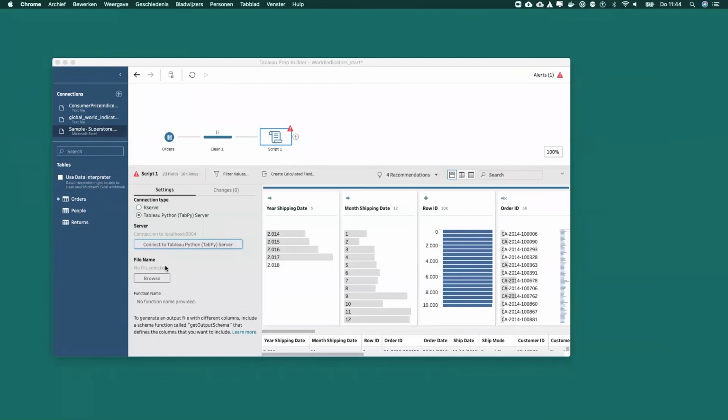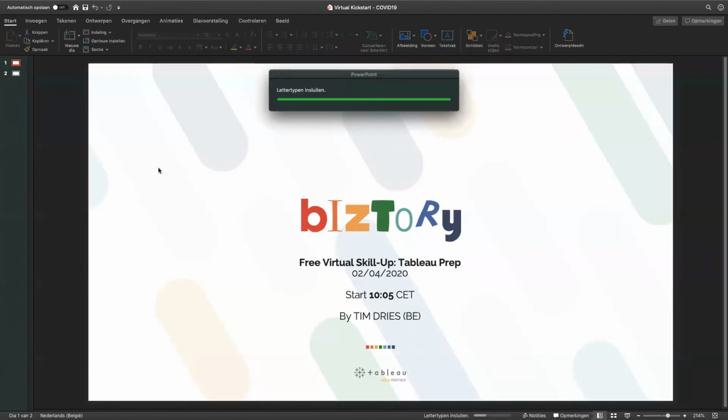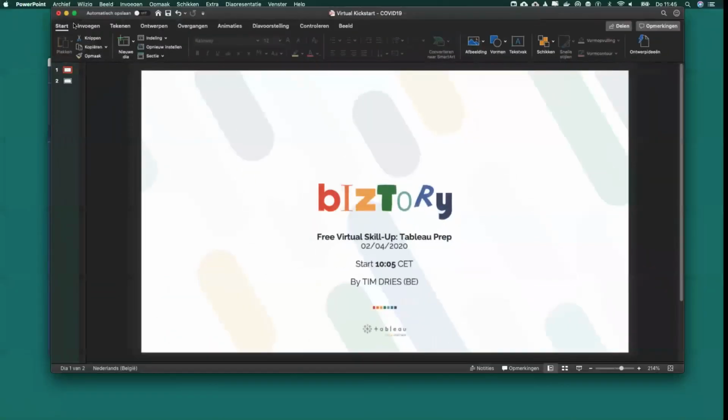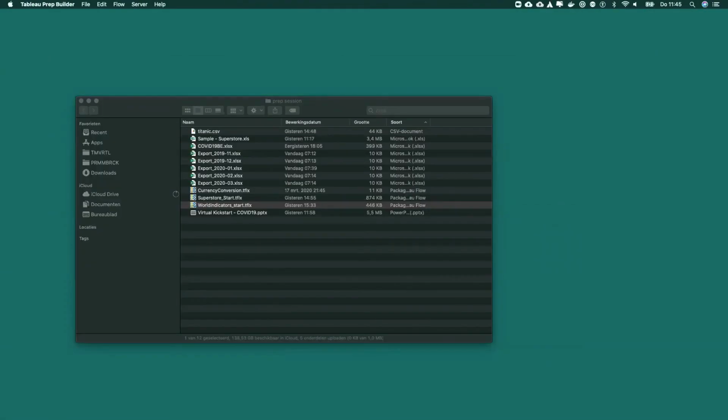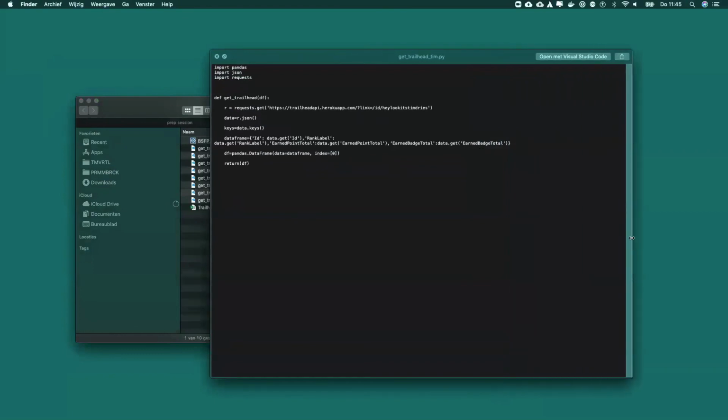Well, here you need to specify a Python file, and I'll show you how it looks. Let me get it for you. Need to close this one. Sorry, for some people it might get a little bit technical right now, but what I want to demonstrate is that we've only scratched the surface of the possibilities of Tableau Prep, and combining it with these kinds of scripts, the sky is the limit. So here we're doing an API request to an open API URL. We're going to retrieve a few types of information which we can get via the URL. So how would you go about doing that?